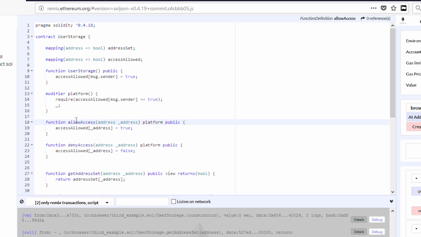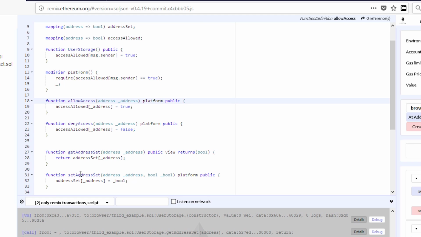I also have two new functions, one to allow access and one to deny access for a specific address. And I have this modifier platform, so I could just call it function allow access and then platform public. So everyone within the platform who is allowed can access this function. Also for the set address set that we had before, it's now platform public, and you guessed it right.